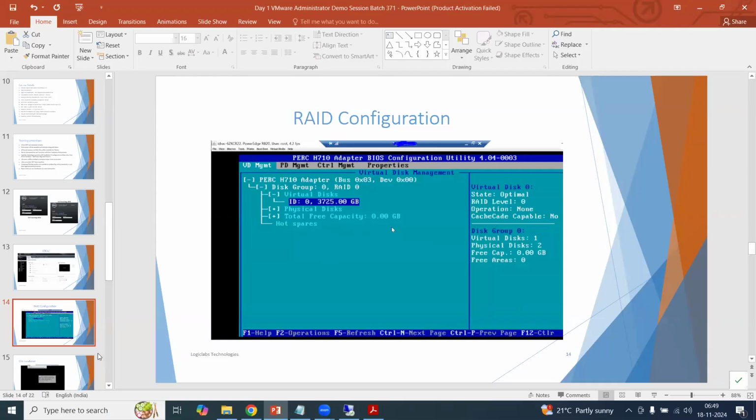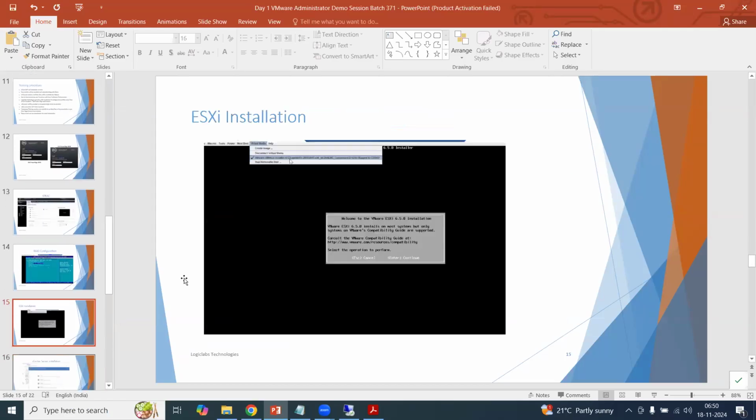I'm providing the training from scratch. Once installation is complete, this is the kind of installation screen. You are going to do this kind of installation a number of times on different servers and different hardware platforms, so that you get confidence in how to configure an ESXi host installation.